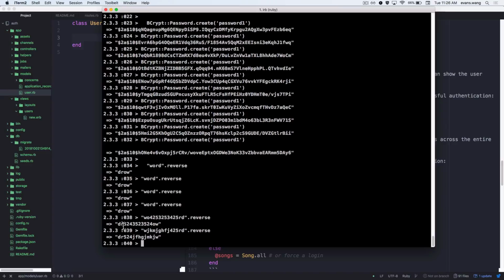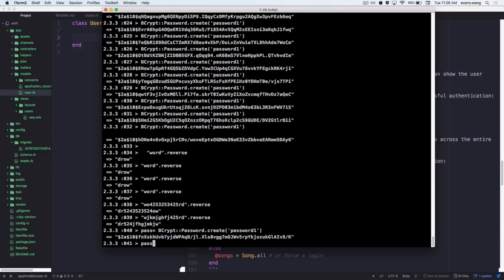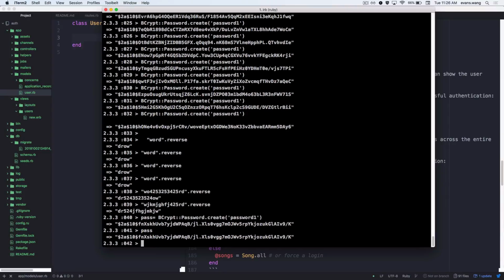Wouldn't you need to save the salt for later in order to compare the passwords? What a great question. Let me check. So let's just do pass equals this Bcrypt password. Now this pass is this. I can, in fact, remember, what is this?